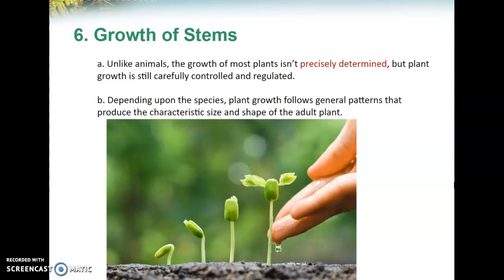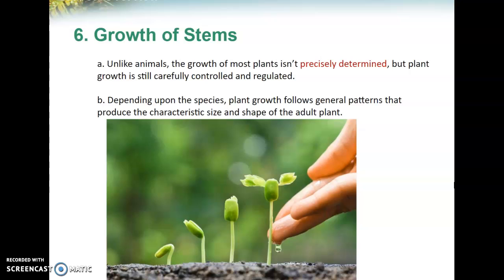Now, plants are different than that. Consider a tree that might be 80 years old. Big and tall tree. It's not going to get any taller than what it is, but it will still continue to grow new branches, and those branches will continue to grow a little bit longer. They'll continue to make new leaves. Animals have a set way our bodies look. We're going to have 5 fingers on each hand, 5 toes on each foot. We're going to have 2 arms, 2 legs. That's just the way we are.